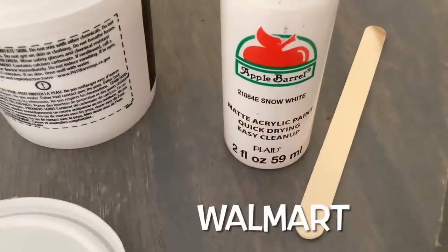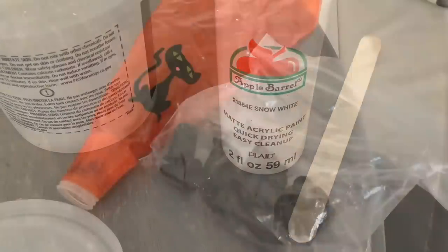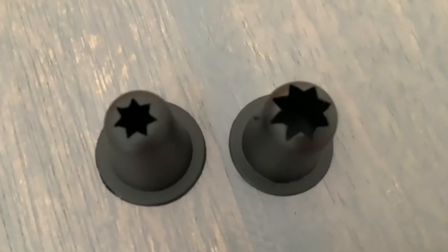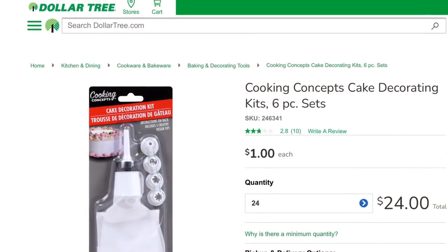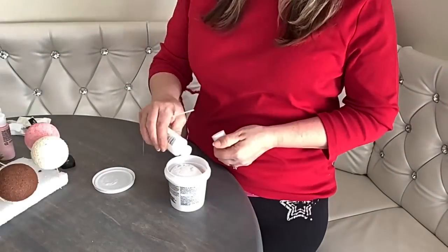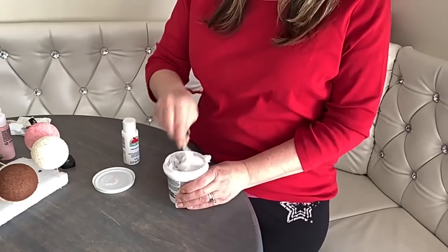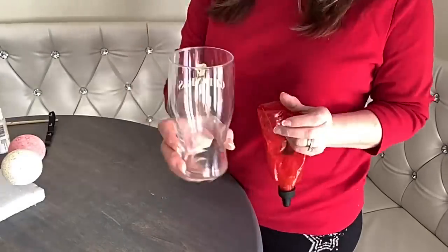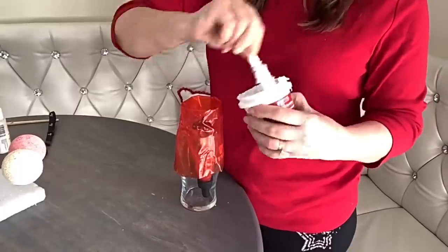White paint for whipped cream. You can use a different color if you like. My old piping bag with some star tips. You can get a piping bag at a Dollar Tree. We start off by adding the white paint and mixing the spackle mixture. Mix it well. Next, transfer it to the bag using the glass. It's much easier that way.